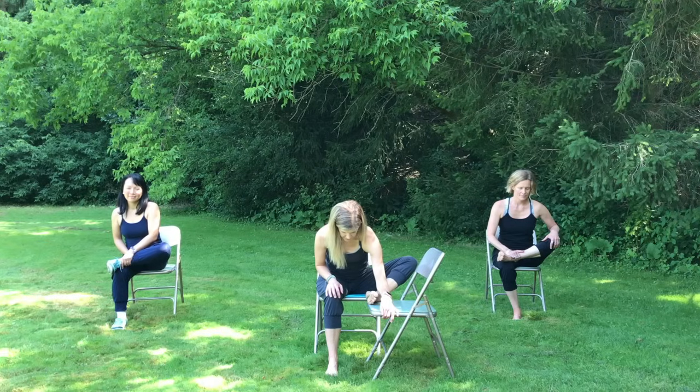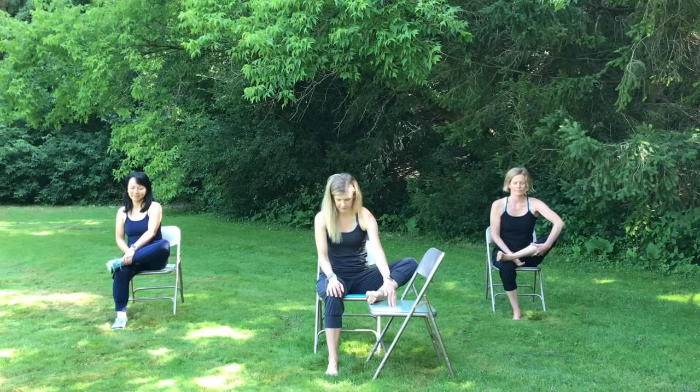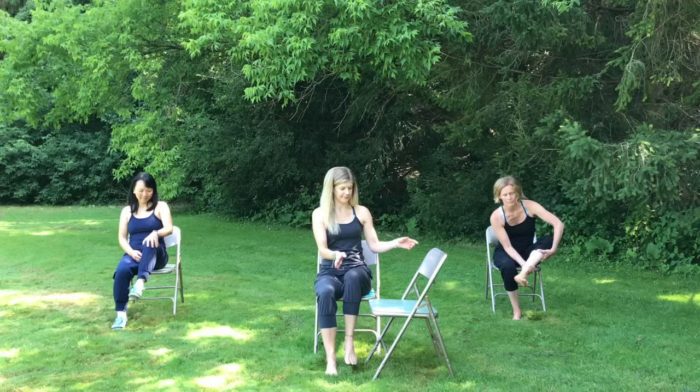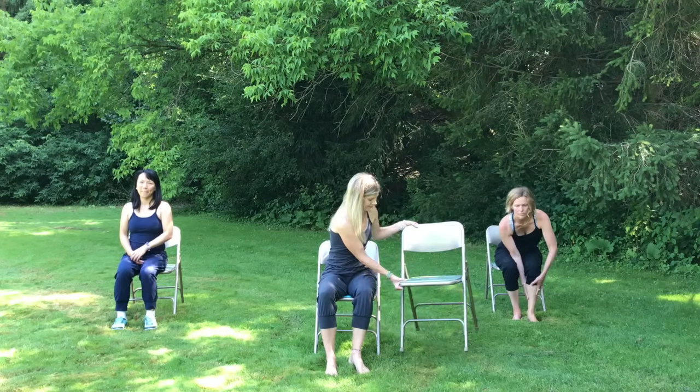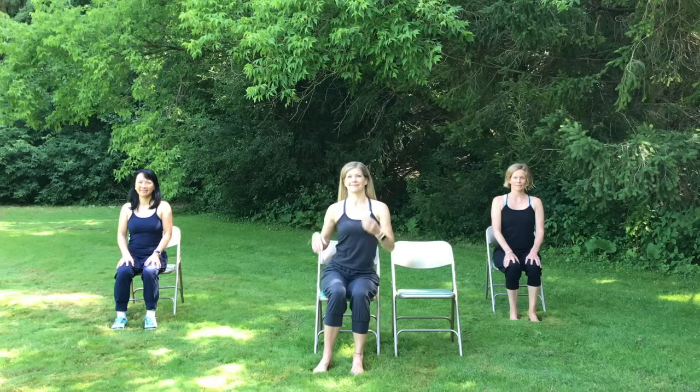One more deep breath. And slowly coming out of the pose. Release the right leg to the ground and switch over to the left side.